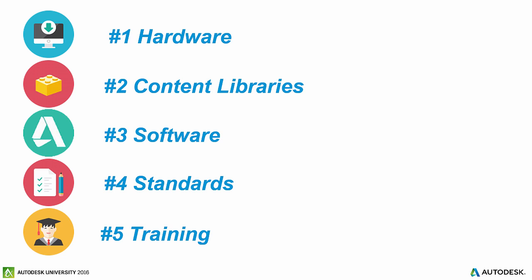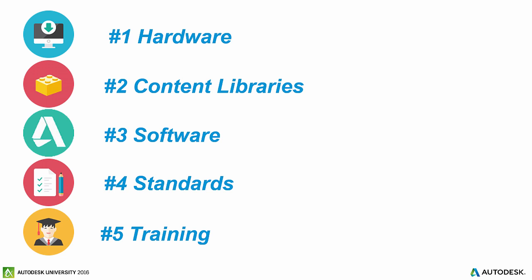Okay, so let's review a little bit. These are the 5 core areas which I believe every CAD manager needs to be aware of. These are the 5 environmental variables, if you like, 5 tasks. So I know that we've got project deadlines to manage. I know that we've got people to manage. I know that all that stuff is important. But this is what I consider the key part of the CAD manager's job, is to provide the right environment for that stuff to happen in. So these are all the environmental variables.